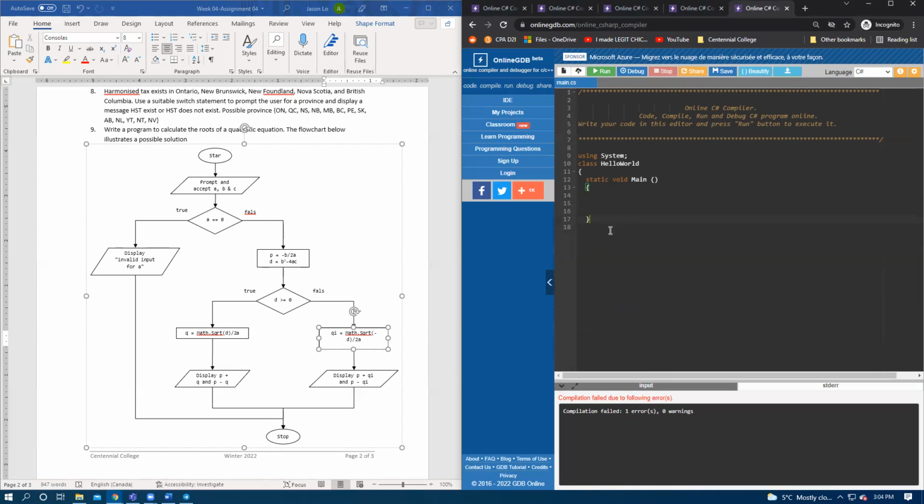So this is how I think I should approach this. First thing, prompt for A, B, and C. And then you open a switch statement and you say if A is 0, you display invalid input for A. And if A is not 0, you say that P is equal to minus B over 2A.